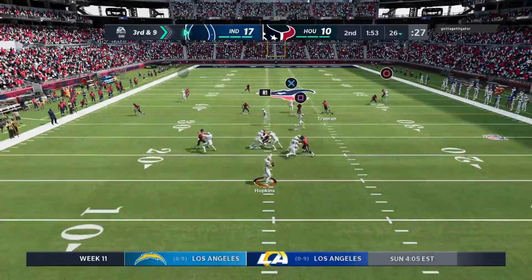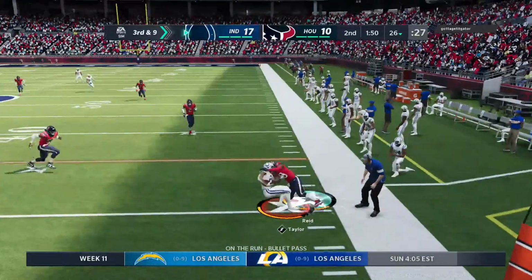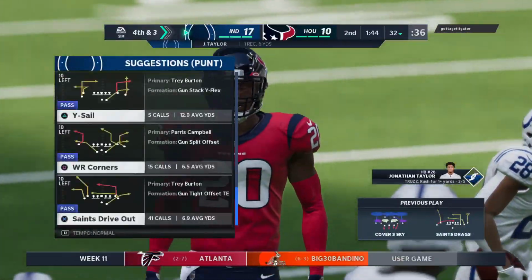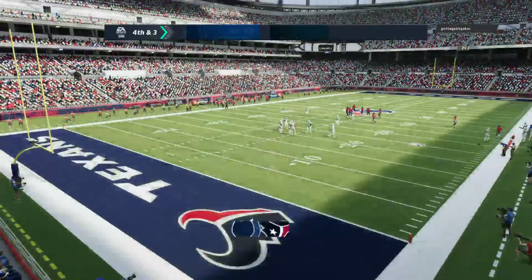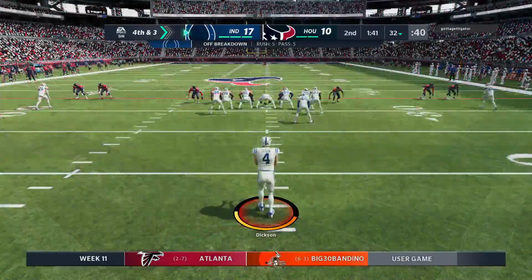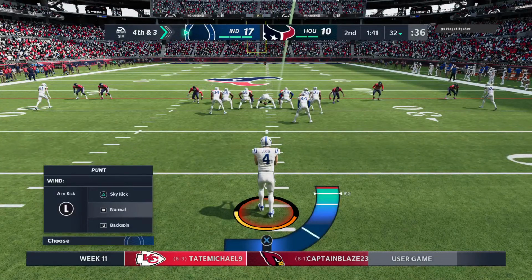On 3rd down, he'll drop to throw. Eluding the pressure right. They'll get that one to Taylor complete. And a good job defensively. They stop him short of the 1st at the 32. That one good for only 6, and it leaves them with a 4th down. Now the Texans will burn the first of their timeouts as they'll head to the sideline and talk over what to do next. On 4th down, ready to punt, Michael Dixon.